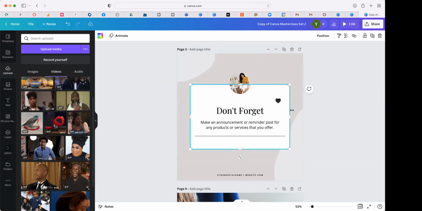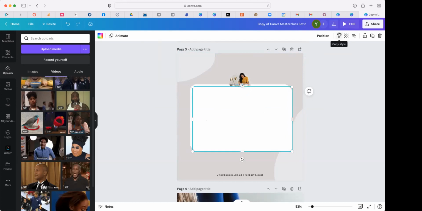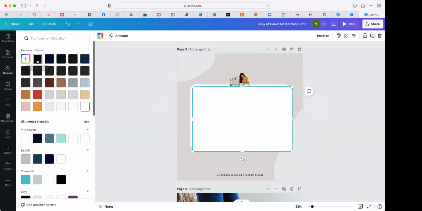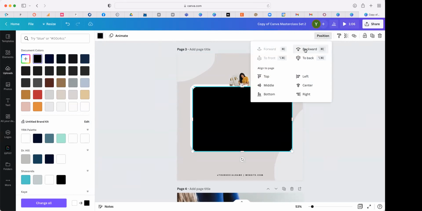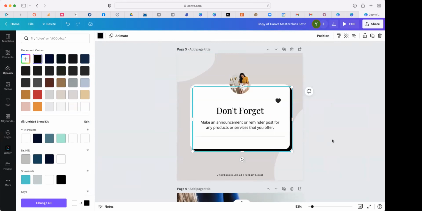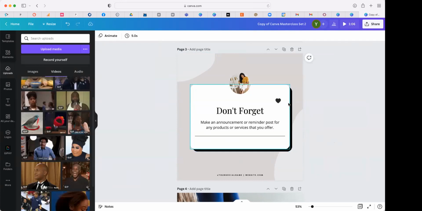You want to add some separation, so you copy and paste it. Now it's dual. Then change the element to black and begin to move it backwards. Now what appeared to be a square has a shadow to it.